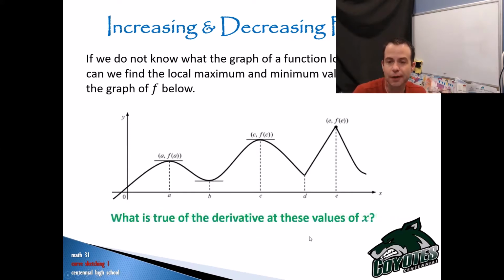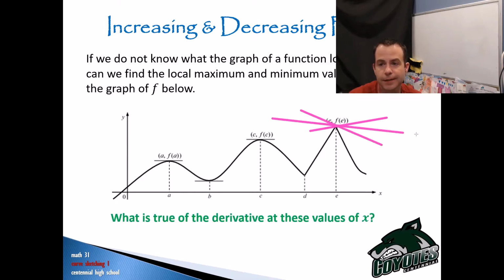What is true of the derivative at these values? So if I was to calculate the derivative, think about that tangent line that you see there, okay? For A and for C, I would want you very confident to say the derivative is 0 there. Now, we might get a little confused with E. What I need you to see here, there's a problem with this guy, right? Because there's a kink. It's not like A and C are.